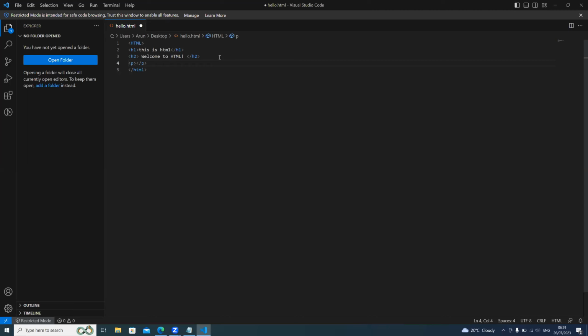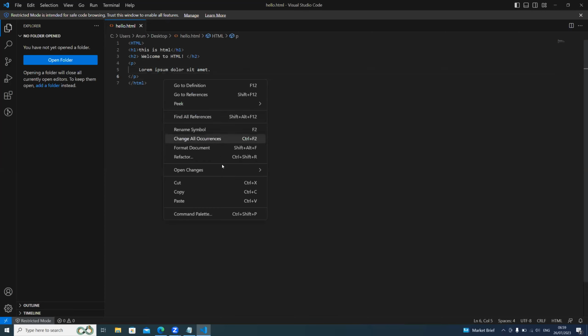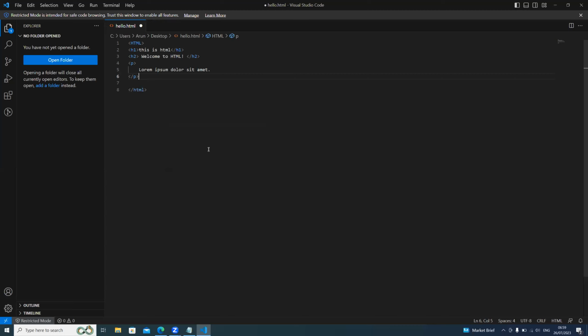But with this editor, things go a bit faster by showing code suggestions and automatically highlighting which is an opening tag and which is a closing tag. So we are already able to see this is an opening tag and this is a closing tag.